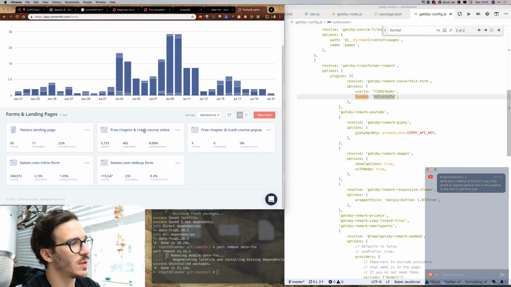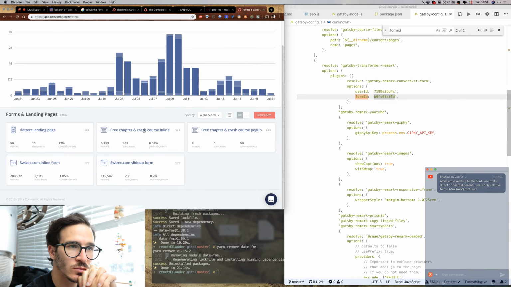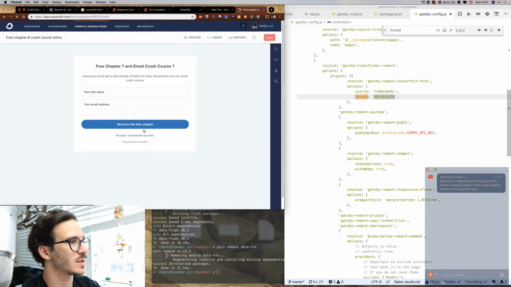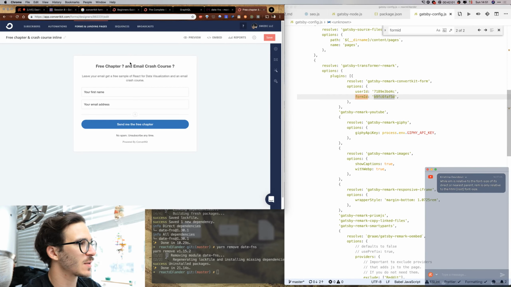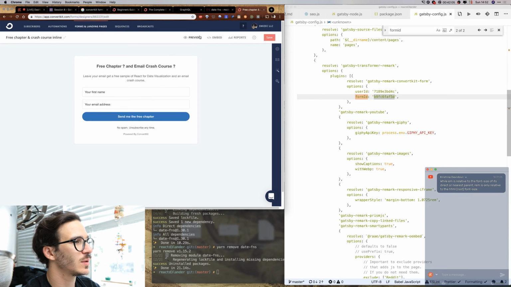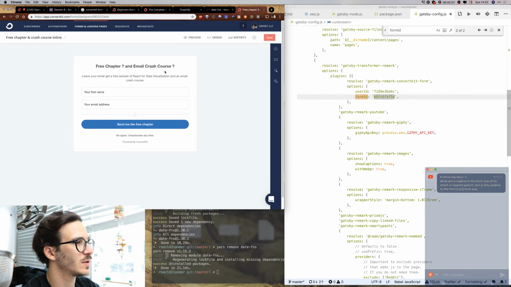Should that be the form that we use? That kind of makes sense, doesn't it? Yeah, I'm gonna use this form because this form makes the most sense. Free chapter and email crash course. Why does it look so bad? This used to have emojis and stuff.